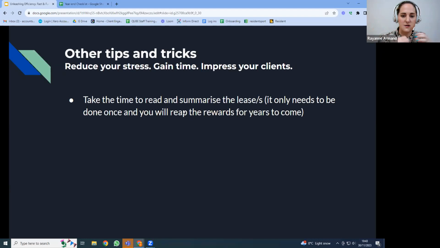But when they get a copy of the lease, or when we get a copy, I must say, in half of the cases when we take on a new client, we discover that there's some element of the lease that's not being followed. For example, where service charges are being collected monthly when the lease says they should be collected quarterly. All these points are essential to get correct to avoid issues if the leaseholder disputes their service charges and takes the matter to the tribunal, because you could end up not being able to claim the service charges from that person on a simple technicality that you could have avoided by summarizing the lease and making sure you're doing everything in accordance with it.